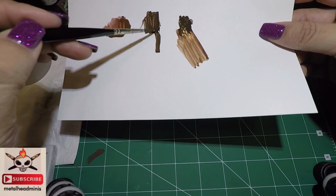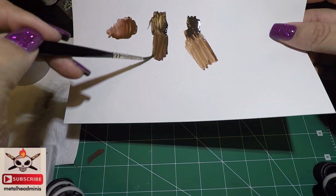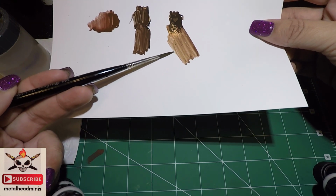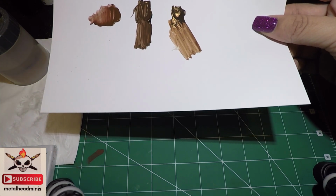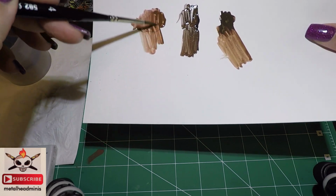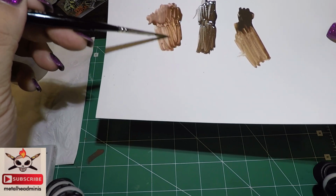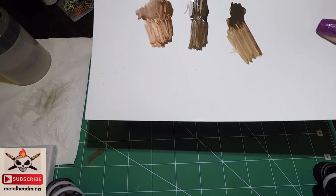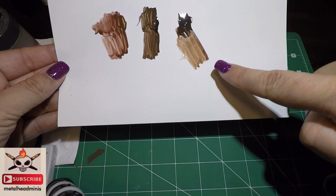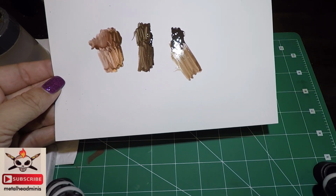It's just thinner. Again, there are people who prefer the airbrush paints over regular acrylic, because they come out thinner and it gives them more control over the color. So just something to think about. And then here's Secret Weapon, which is kind of the in-between. Not too thick, not too thin. It's right in the middle there. Alright? So hopefully that helped you see the difference and helped you see that you can in fact use these paints by hand. But don't be afraid to ask questions if you'd like.